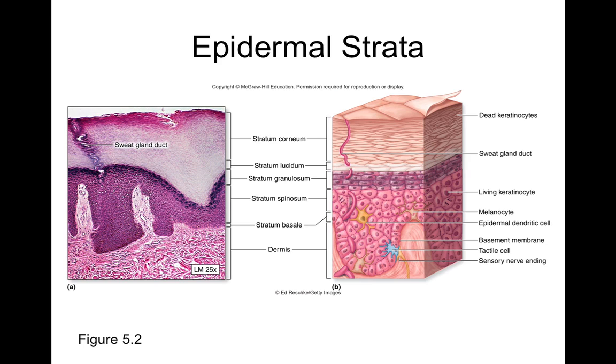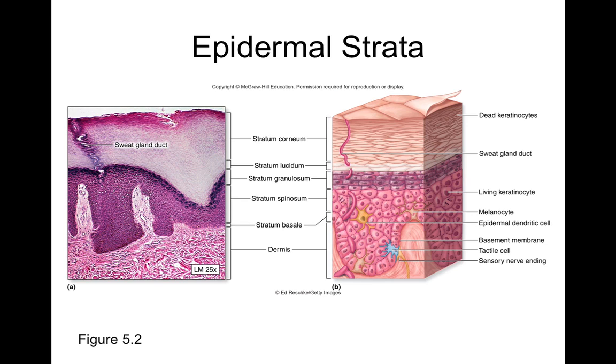How about this one? Stratum spinosum, because apparently these cells take on a spiny appearance. You see these little rivets that look like they're holding the cells together? What are those things? You got it, desmosomes. Good. And then we have our melanocytes in stratum basale. We have our tactile or Merkel cells in stratum basale as well. And this one here is a dendritic cell. What's the function of these dendritic cells? Immune defense. You got it. These dendritic cells are basically mobile macrophages, and they can engulf and remove any debris from the skin.